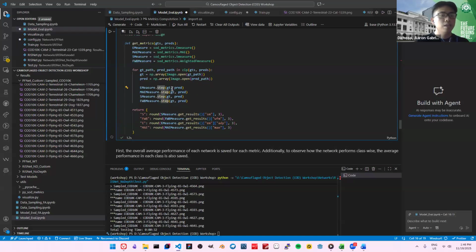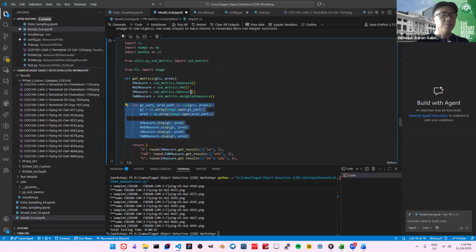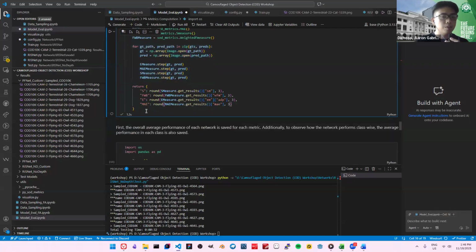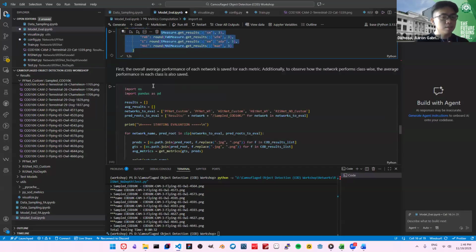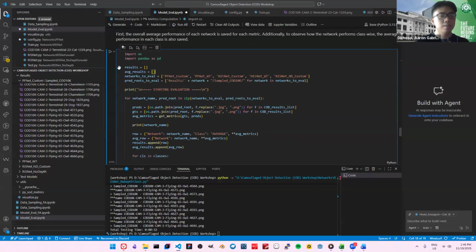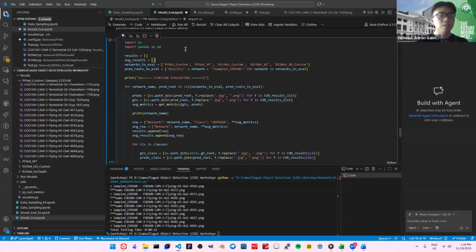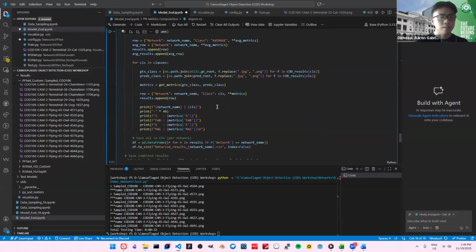And then once I've finished feeding all of the images into this function, I return the final results. Okay. So you just have to run this function as well.